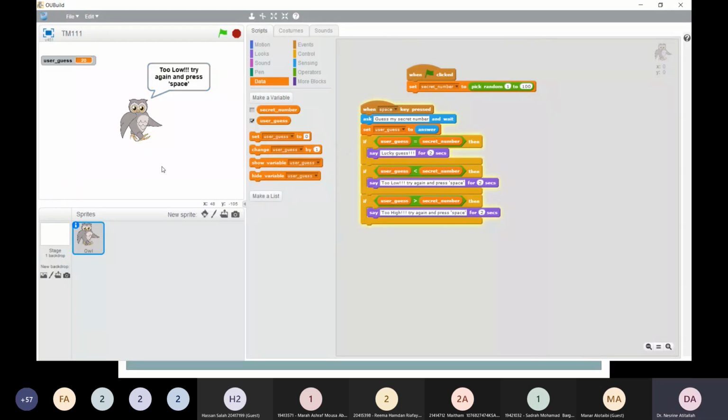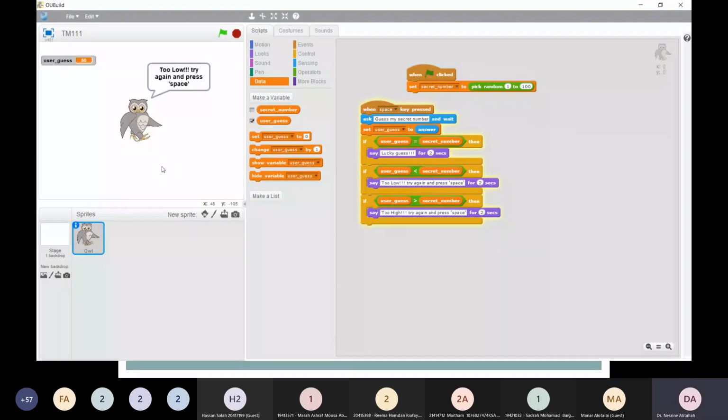Too low. Try again. It is more than 20. Okay, 25. Too low. Still too low. Okay, 30. Too low. 35. Too low. 45. Too low. 50.